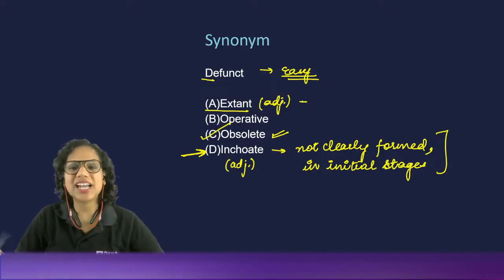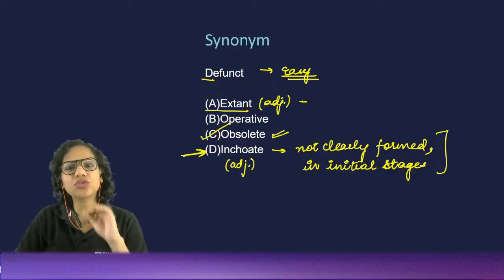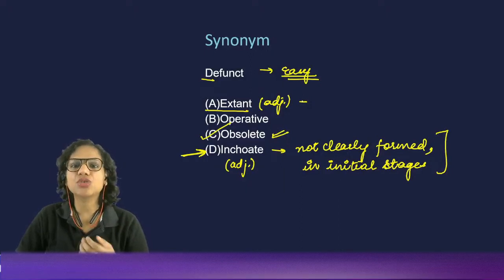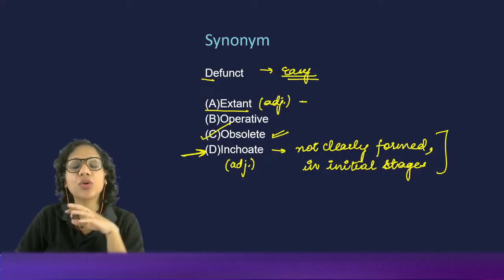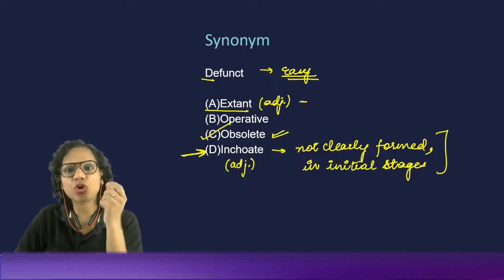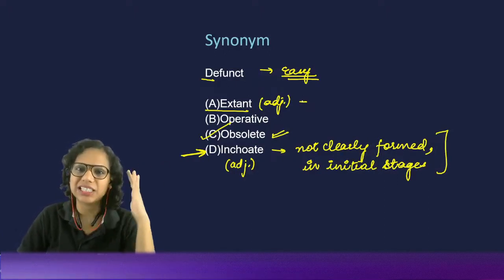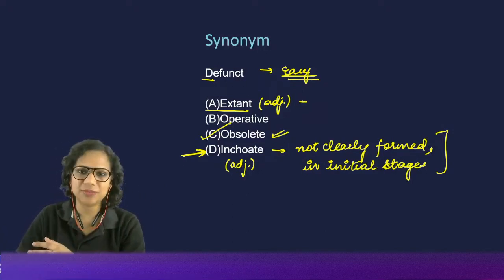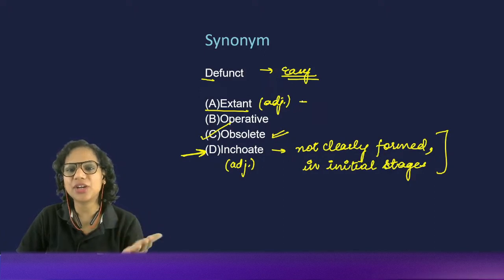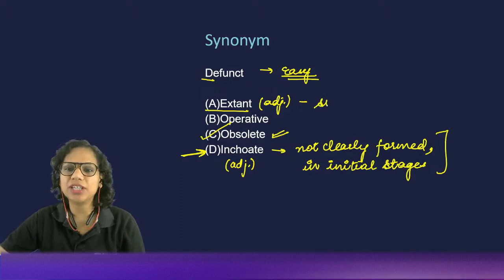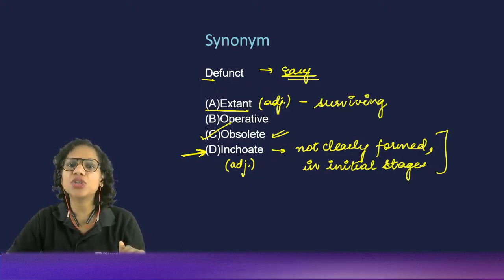So extant means surviving. It is usually used for very old things that are still existing, still surviving, right? So we could say extant records, some past records that have been in existence for a long, long time. Let's say some documents that I found from 1000 BCE, I call them extant records. Extant document, extant records, extant artifacts. They mean surviving, still existing, used for very old things. Okay, so here our answer is C.